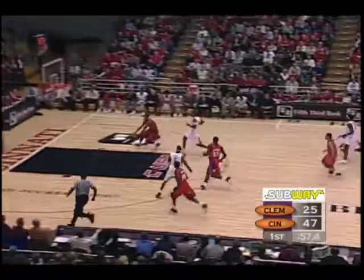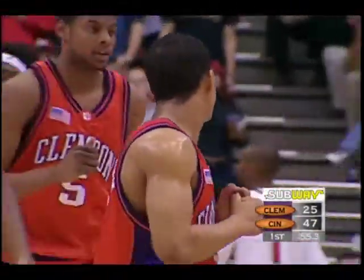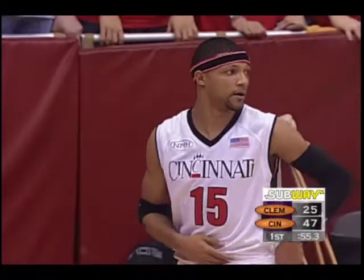And they want to do a little bit of running, and why not? Led for Ford, and Ford could not save. This has been a frustrating first half for Ford, who has 2 fouls, 5 points, 5 rebounds, but just very few touches. He's not been able to get the ball like he would prefer. This just isn't the tempo that Clemson wants to play at.